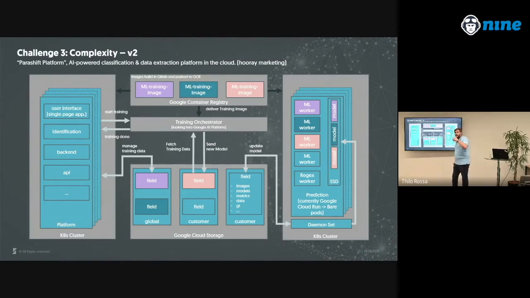So we looked into deploying one dedicated machine learning pod or worker for each and every field. But if you think back, we want to scale big. If we have 1,000 customers, and each customer has 10 fields, that would mean such a huge amount of workers running all the time, because every customer could upload a document at any point in time. So we need a more generic solution. These generic workers just take the model that they need; we have 10,000 models, but the worker takes the model it needs, does its extraction, and gives the data back.